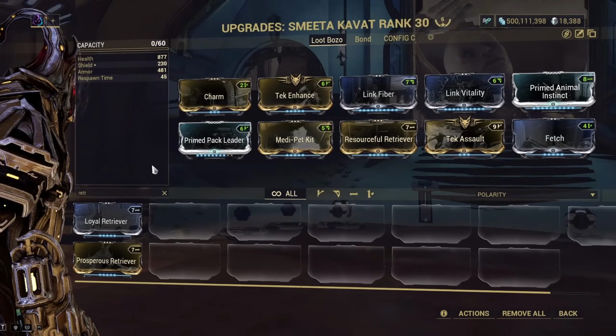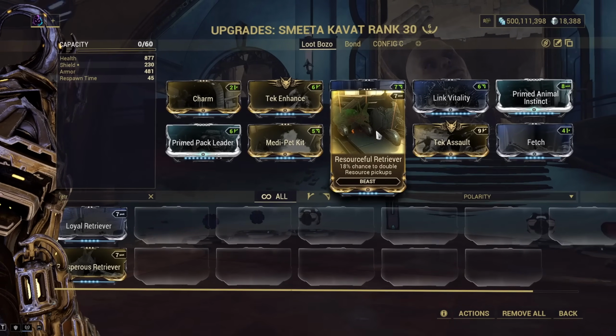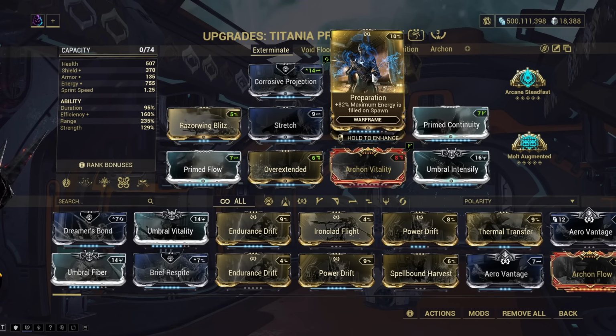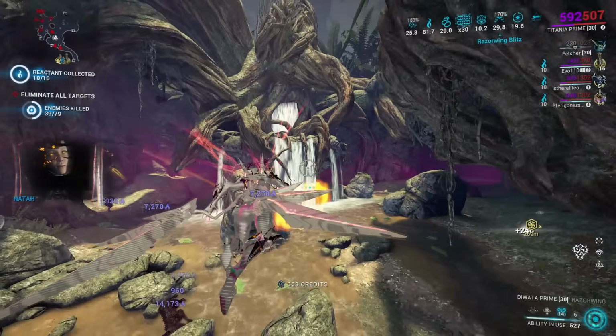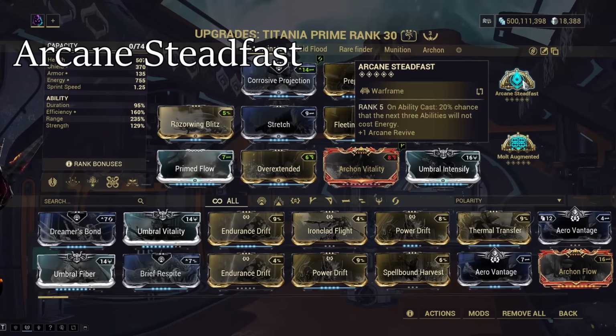Since it's not a beast, you give up on the extra resources and credits because you can't run any Retriever mod. Preparation. Absolutely a must-have for capture or exterminate builds. I use this mod mostly for fisher runs because that's where you find yourself running a lot of exterminates or captures. A very straightforward way of not having to worry at all about energy pickups. And while we are at this build, let's talk about Steadfast. You just get a couple free casts every once in a while.